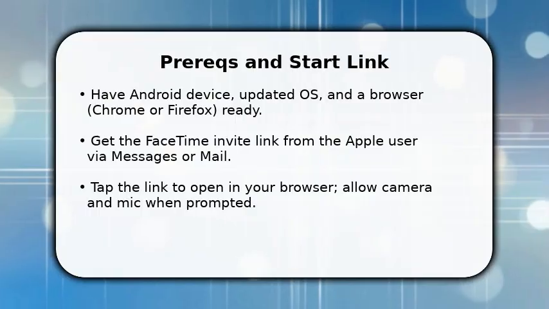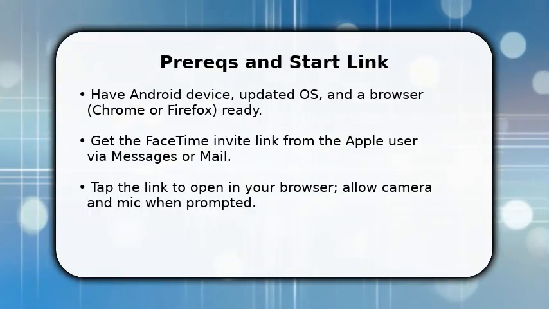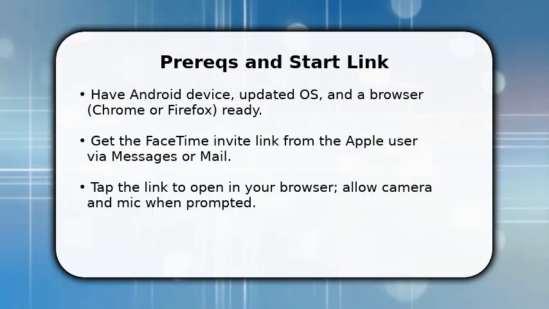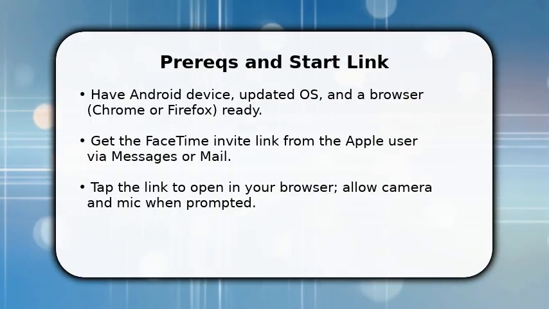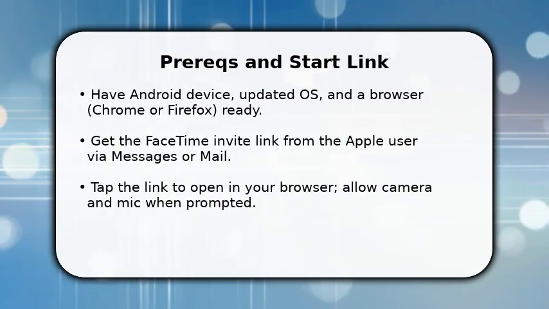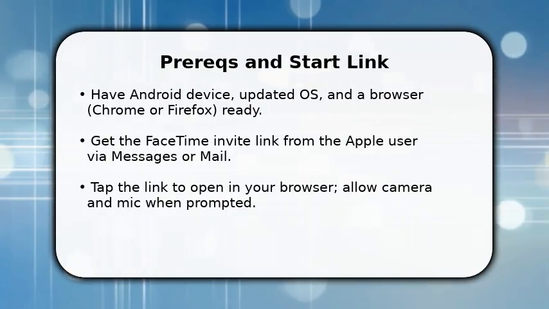Enjoy the video. You begin by confirming a few essentials. Your Android phone is updated, you have a modern browser, and the Apple user sent a FaceTime link. Once you tap the FaceTime invite, the browser loads a join page. Allow camera and microphone access so video and audio work.